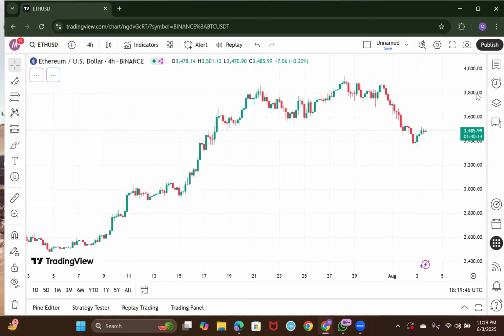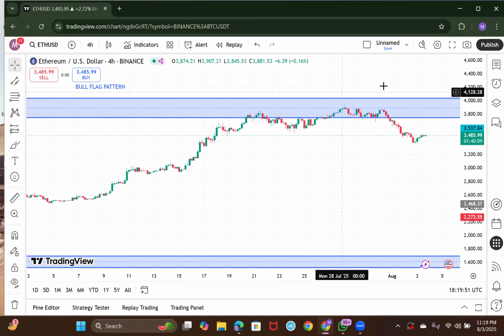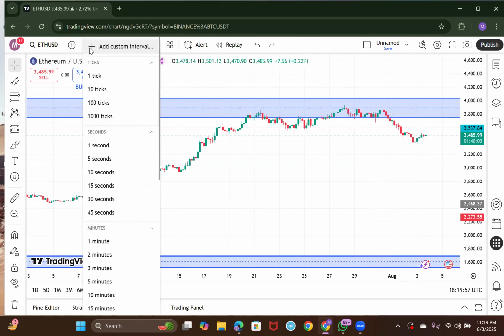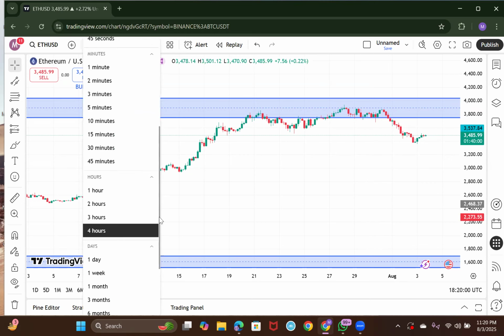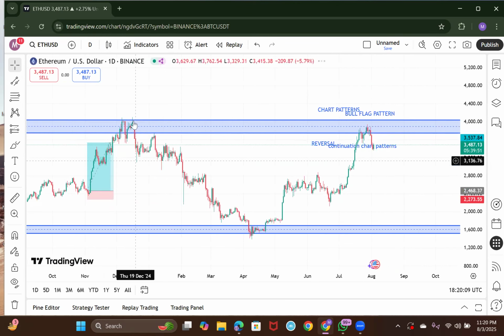So this is the Ethereum chart. As you can see, it's rising, and we have already marked some zones on Ethereum. Like this is a zone, and as you can see, it's respecting it and dumping from this zone. Let's go on to the 1 day time frame and see why this zone is marked over here. This is the 1 day time frame, and I gotta zoom out. Aha, there it is. The price has dumped from this area in the past. Obviously, it will dump from here because it is a supply zone, right? The price dumping from there and exactly from this supply zone as well, right?